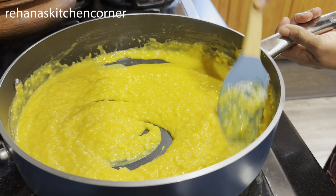For this recipe, we need 2 mangoes, ripe mangoes pureed, and 2 cups desiccated coconut, and 1 can of sweetened condensed milk.